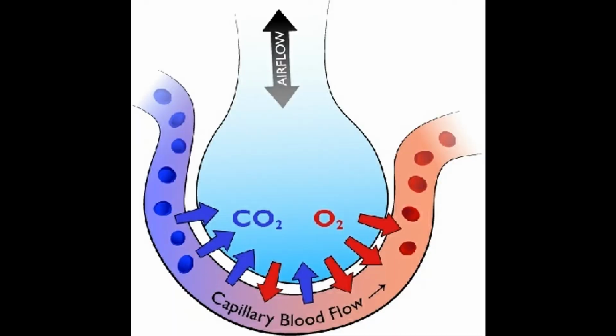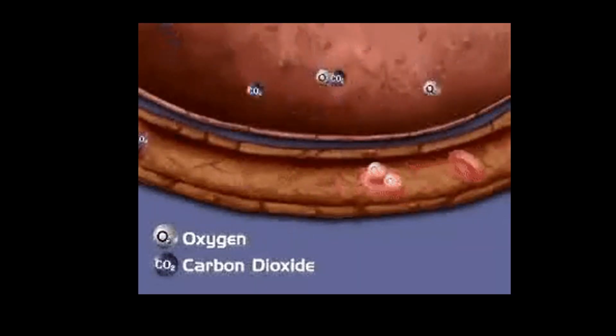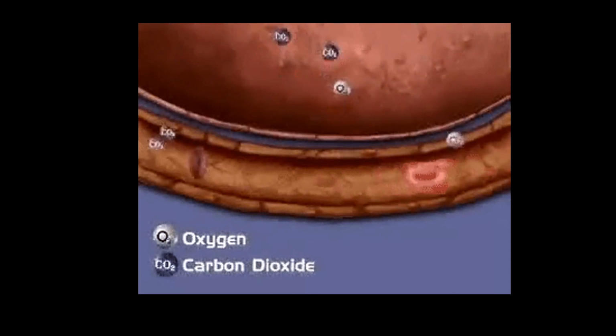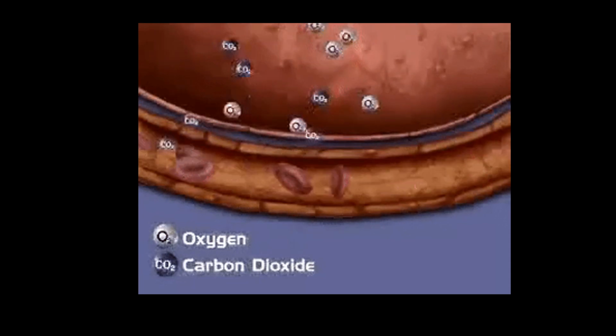At the site of the lungs, the alveoli have a high concentration of oxygen and a low concentration of carbon dioxide. The bloodstream is high in CO2 but low in oxygen. Therefore, the oxygen will travel from a place of high concentration, the alveoli, to a place of low concentration, the bloodstream. This is known as moving along the concentration gradient. CO2 will follow the same principle as it moves from the bloodstream to the lungs.